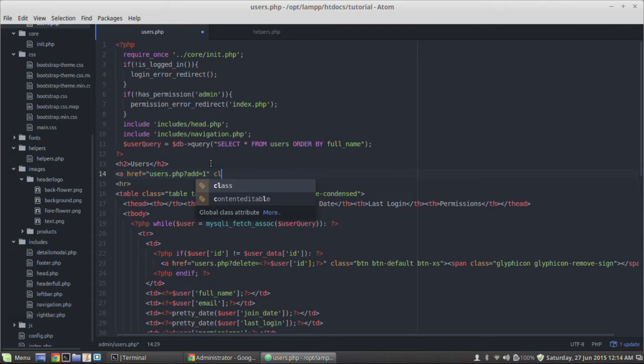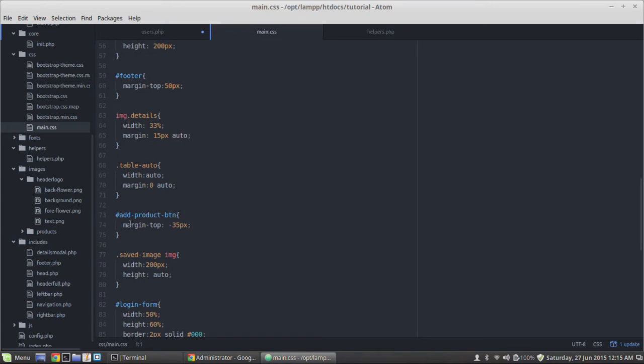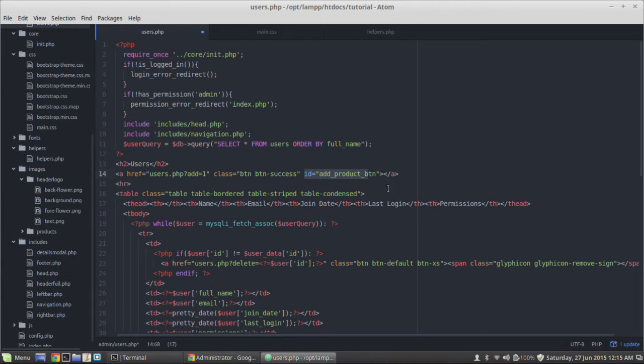Okay, and we'll give it a class equal to button, button success, and then so that we can use our same styles from earlier, we're just going to do add-product-button. I know we're not using add product, but in our main.css we have this add product button right here, and that just sets our margin, and so that's why I did this. Okay, so for our text we're just going to say add new user.